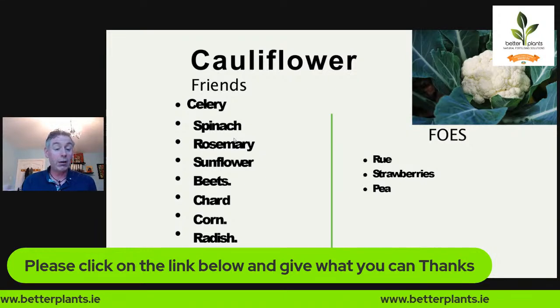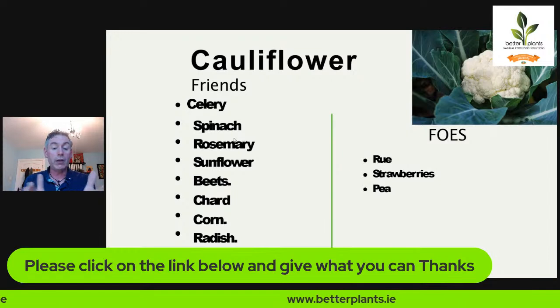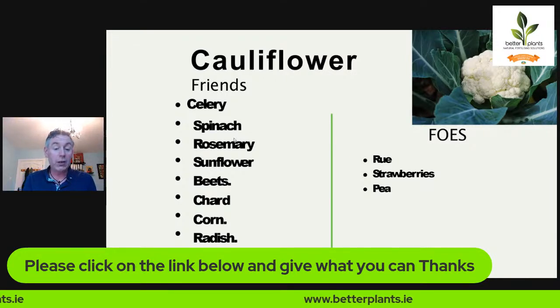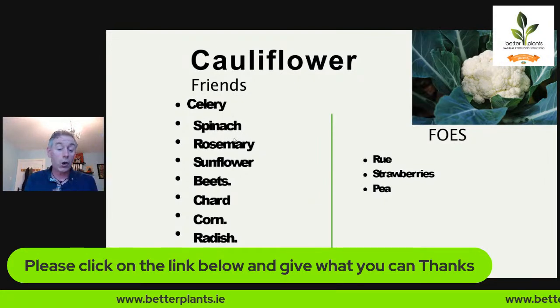The beets grow again. Beetroot is perfect. So if you think of it, when maximizing space, if you have a cabbage coming up, there's lots of room all around in your bed, so you can plant a few beetroots all around it. Relish again, a tall corn as well, because the corn will come up over it. It's a high plant anyway, so it won't affect the cauliflower, it will be fine.